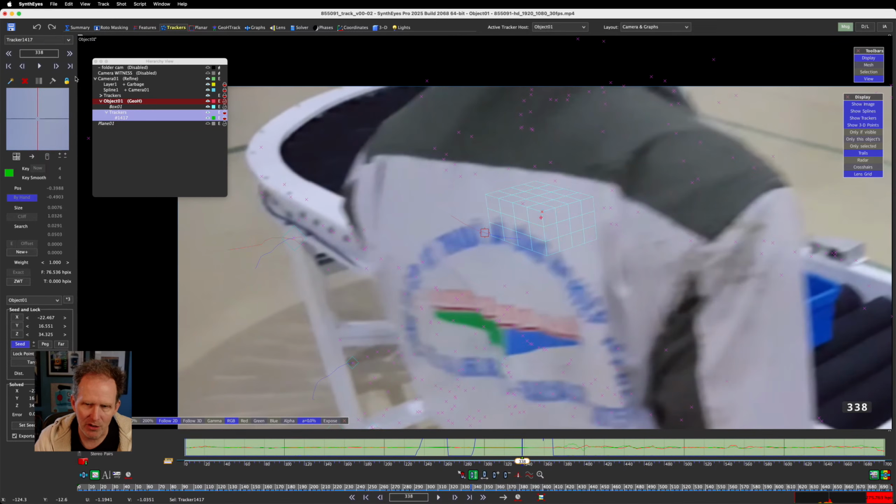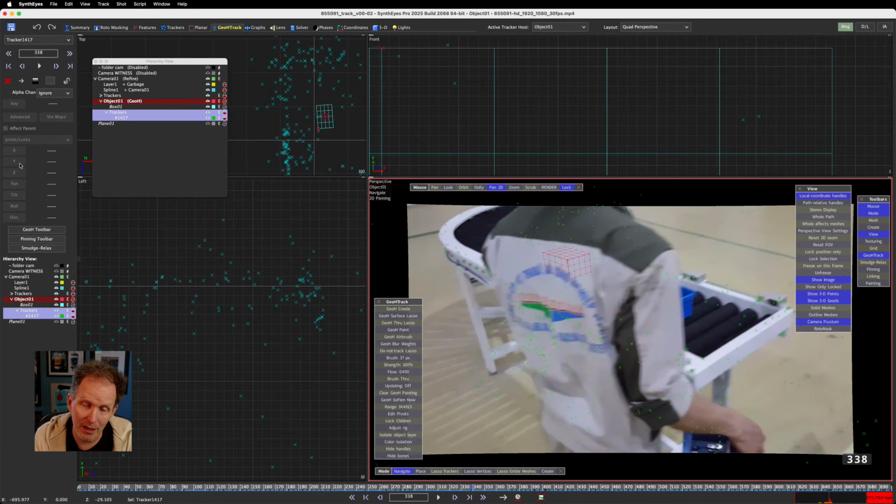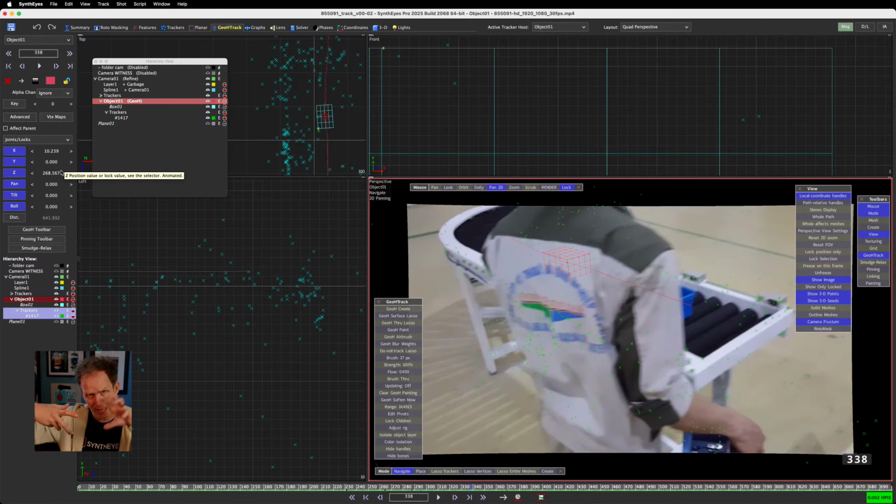If I grab this tracker, let's unlock it. If I grab this tracker here and I start moving it around, the object would update in real time. And it's not going to do that now, because I've hand keyframed going through using these awkward tools. These are awkward. Like, if you have to use these spinners to do animation, oh brother, now we're in trouble.